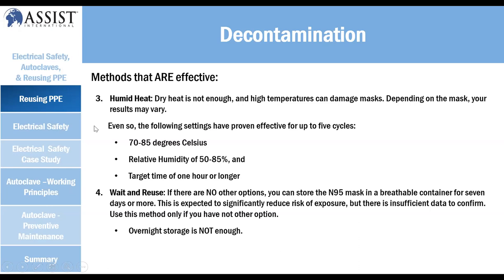So what they've done is given us these 3 settings. If you can set your autoclave to about 70 to 85 degrees Celsius, at a relative humidity of 50 to 85% and a target time of at least 1 hour, you should be good to go. This is not as effective for as long. This tends to damage the mask well before you hit 20 cycles. They're saying about 5. Again, this depends on which mask you're using, but up to 5 you should be okay.